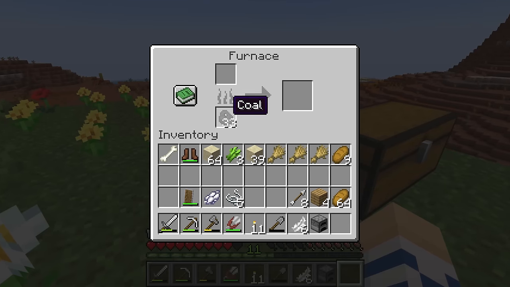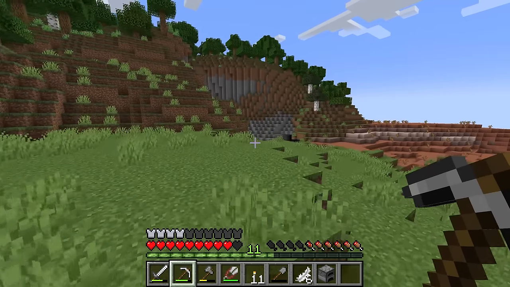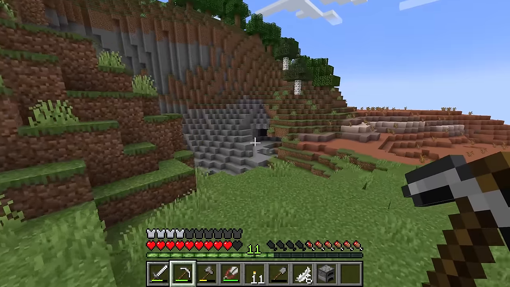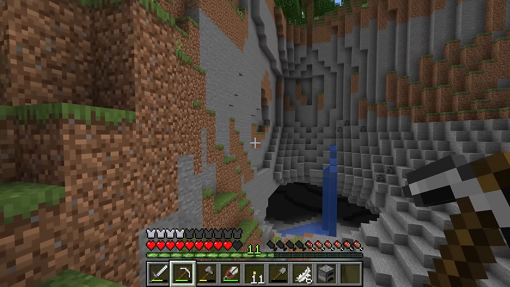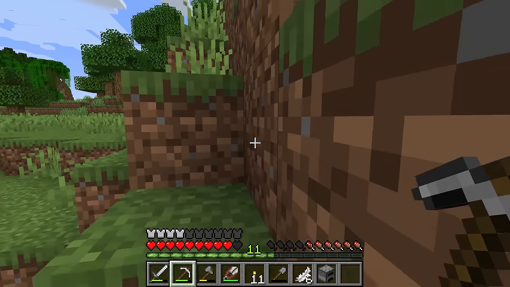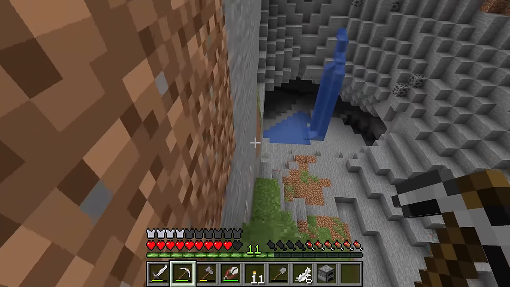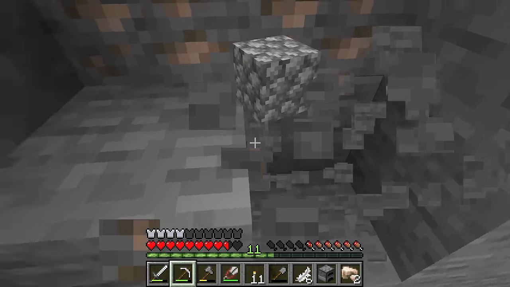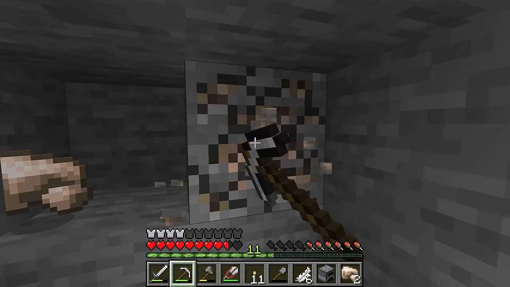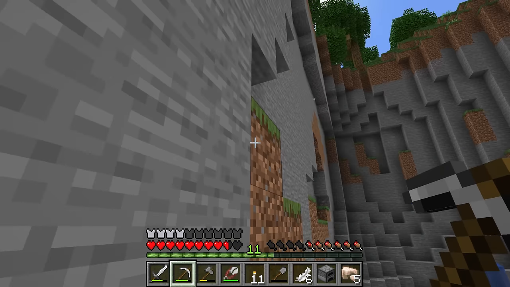Okay, I'm going to smelt this. And I saw some surface iron, actually. I don't want to get too close to this quarry area because I feel as though it's just going to be inviting for skeletons and stuff. But I would sure like just a full set of armor so that I don't feel completely useless against skeletons.